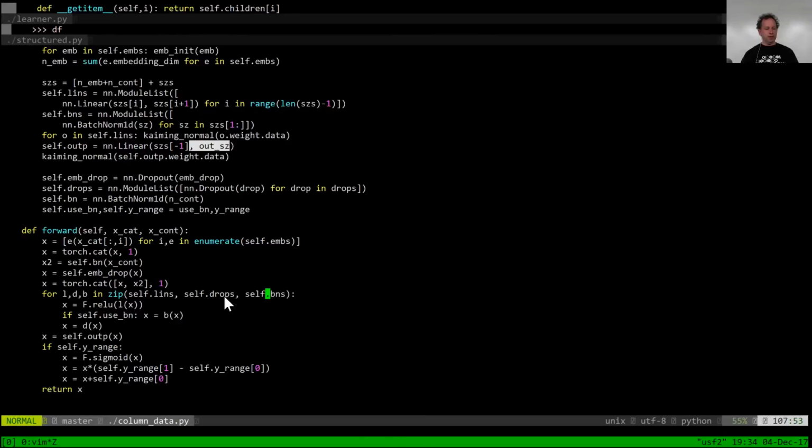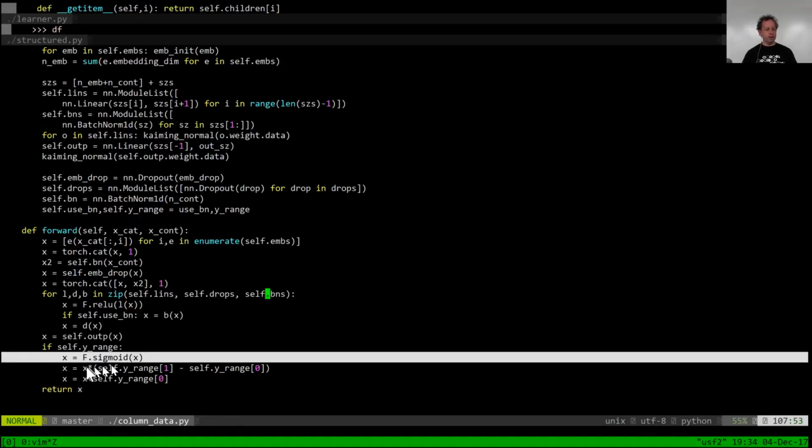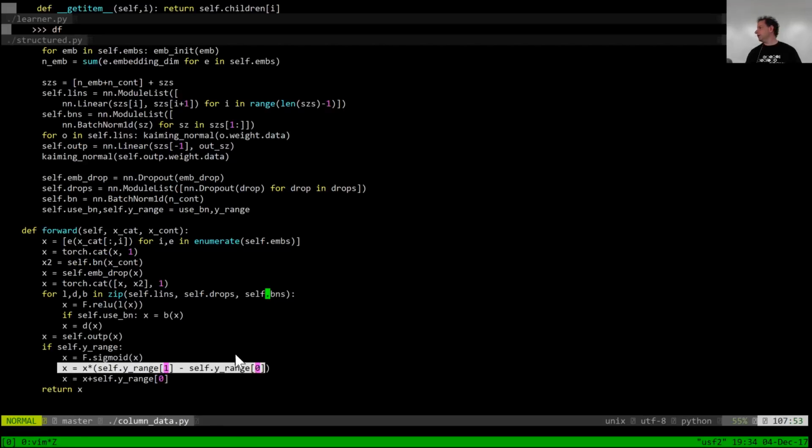So we're getting to the point where, and then of course at the end, I mentioned we'd come back to this, if you passed in a y_range parameter, then we're going to do the thing we just learned about last week, which is to use a sigmoid. This is a cool little trick to make your, not just your collaborative filtering better, but in this case, my basic idea was, sales are going to be greater than 0 and probably less than the largest sale they've ever had. So I just pass in that as y_range, and so we do a sigmoid and multiply the sigmoid by the range that I passed it, right?